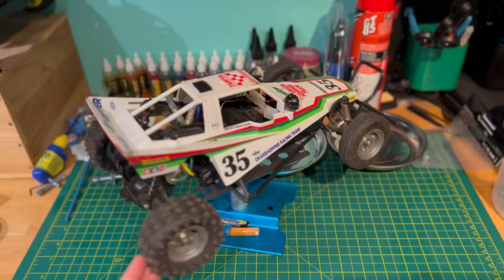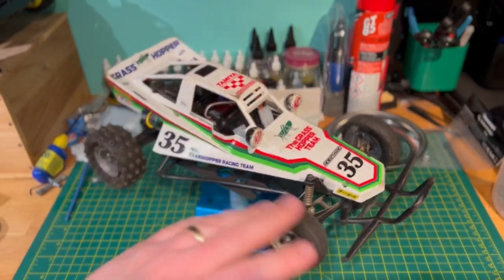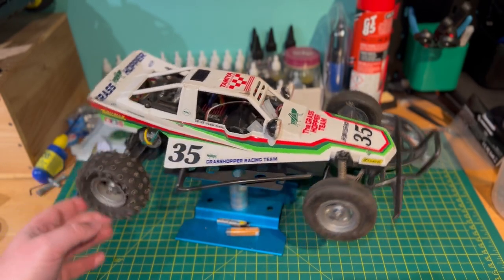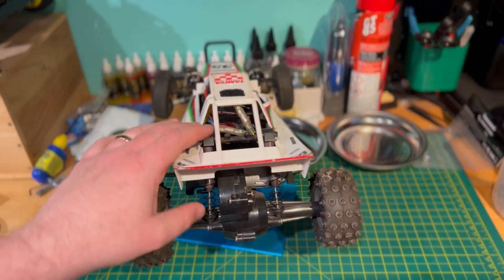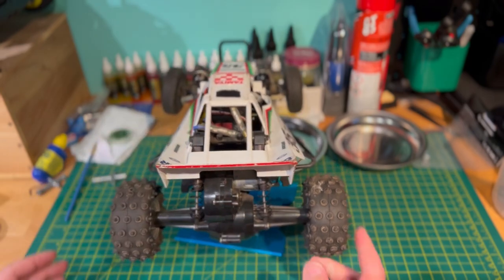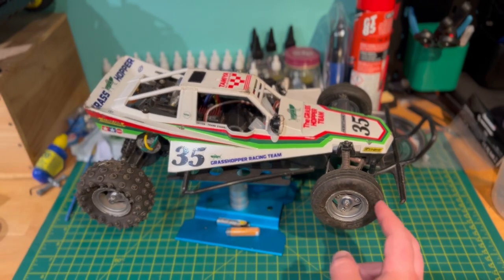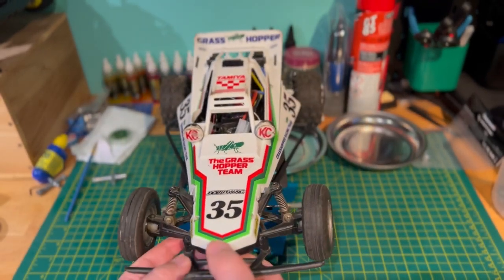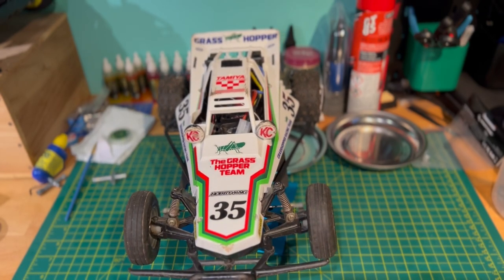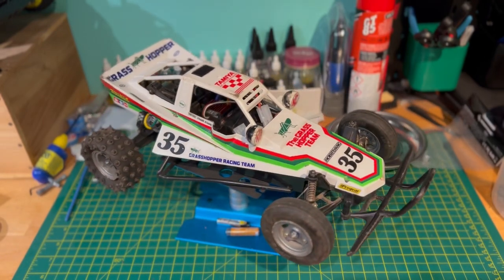But I love the fact that the gearbox, the chassis tray, the servos, it's got modern electronics. So that's not, you know, 1980s stuff in there. And those shocks at the back are JKRC shocks. So they're modded shocks at the back just to give it a little bit extra. But the rest of this interior bit here, all those front shocks are from the 1980s. Look at those. 1984, they'd have been. Still going strong. Still giving me fun. And that's what's great about these cars, isn't it? They're still rocking and rolling many, many years later.